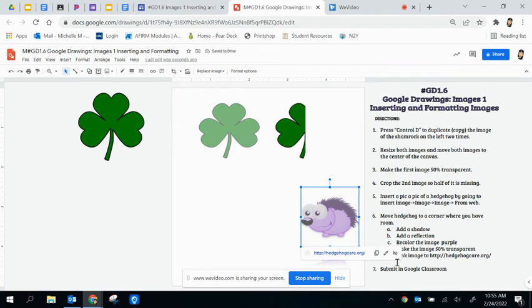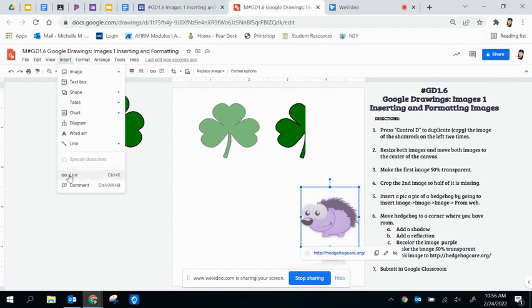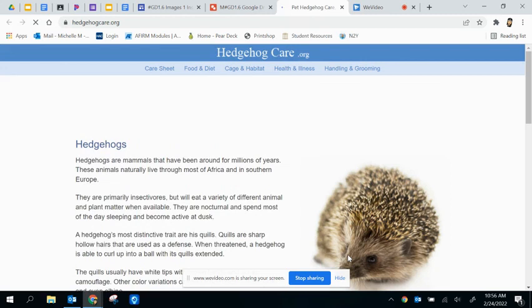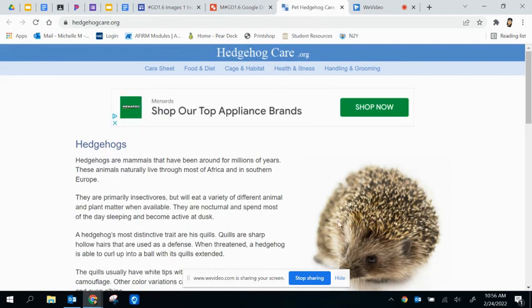All right, so once again, I selected my hedgehog. I went up here to link, or you can do Insert, Link, and then paste the website onto there. And that just means that if you were to make a project or a presentation and you wanted somebody to go to a certain website to find out about hedgehogs, all they would have to do would be to click your hedgehog, and then they would be able to go directly to the Hedgehog Care website.